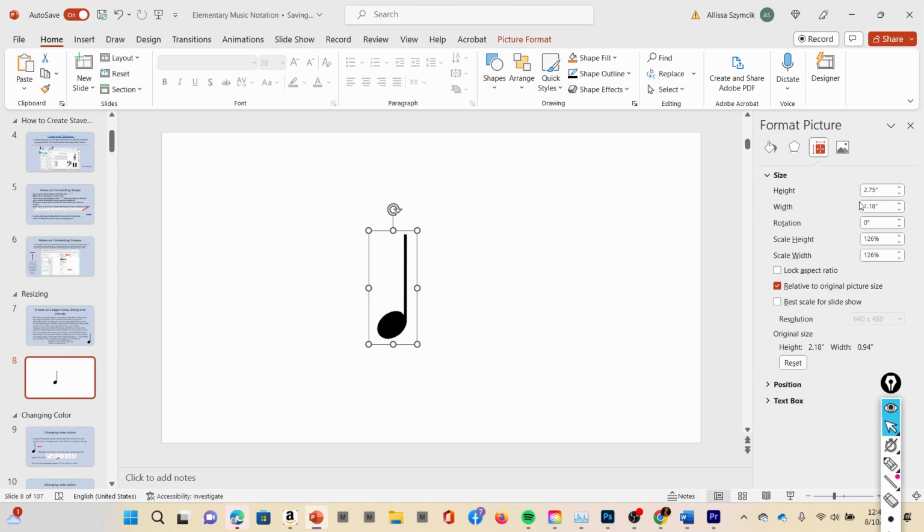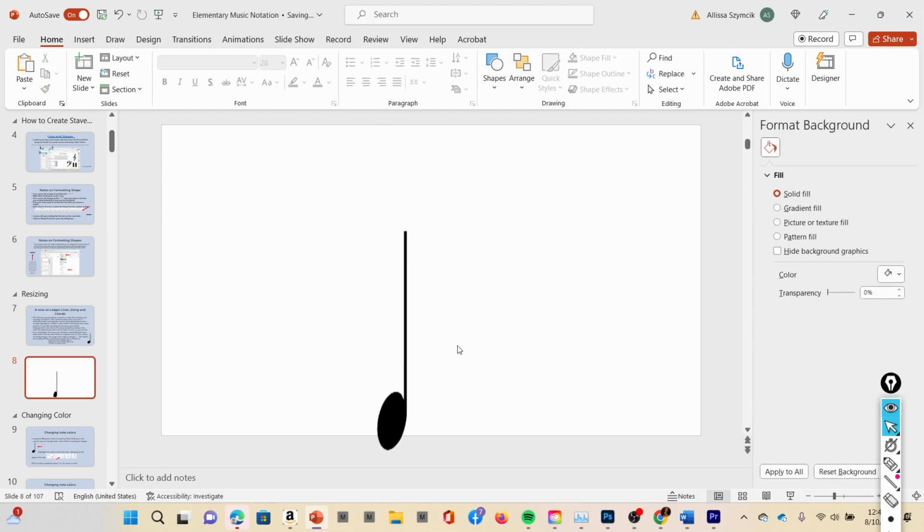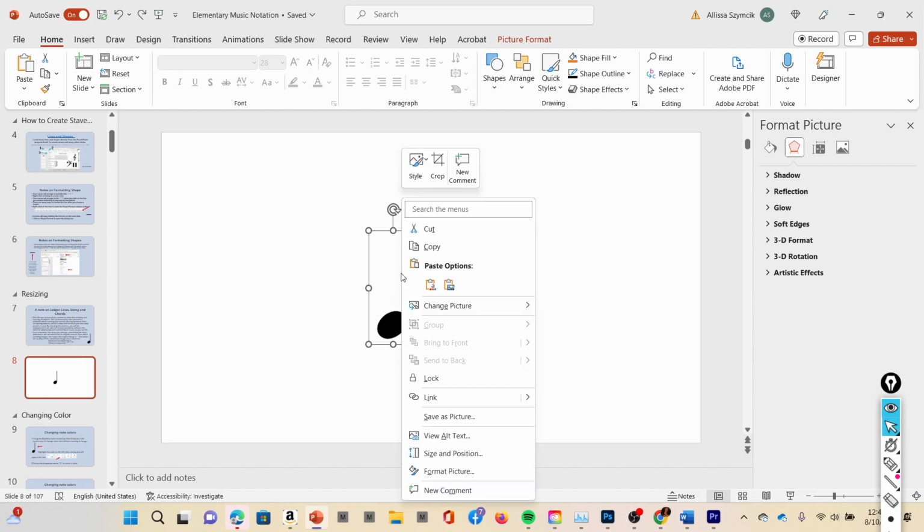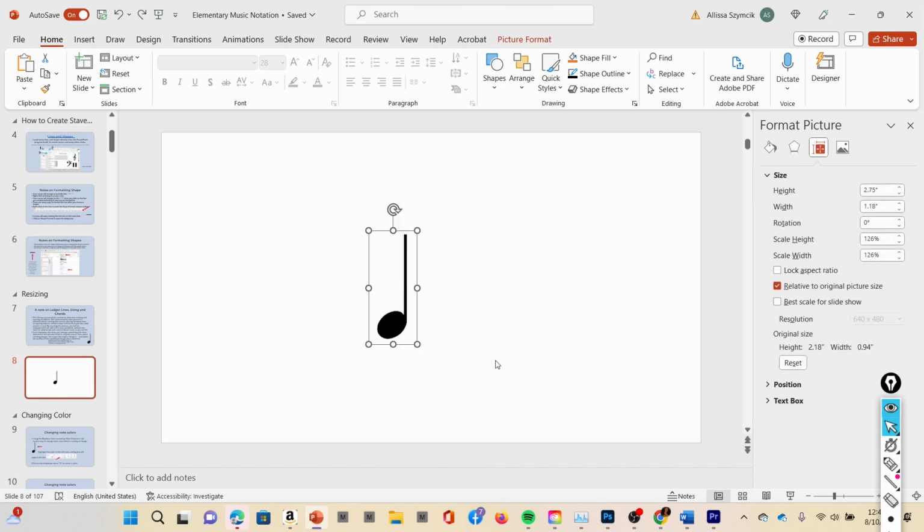But if that's unlocked, if you unclick this and then you choose to change the height of the object, this will stretch the size of the picture. So you want to make sure that you always have that checked. Control Z, always return it back to or undo whatever it is that you just did, and right click on the object to get back to your menu, size and position. All right, so I'm going to re-click that because I don't want to mess with that.